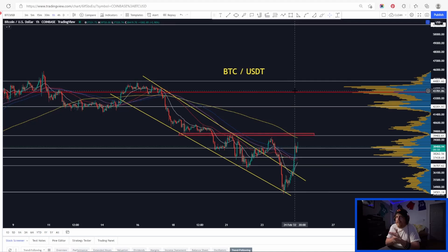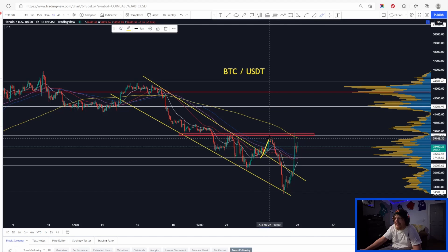Now we're over here on the Bitcoin one-hour chart. This was the falling wedge I was previously covering. Mentioned that we broke to the upside of that. As it was retesting, it actually broke back into the pattern, which is a very bearish thing. But this is why we extend trend lines out — because believe it or not, it bounced right at the bottom of that trend line and this little support area I have. Now it's back above the wedge again, and even though it's just a wick, the fact that this high right here is higher than this high is still a good thing.